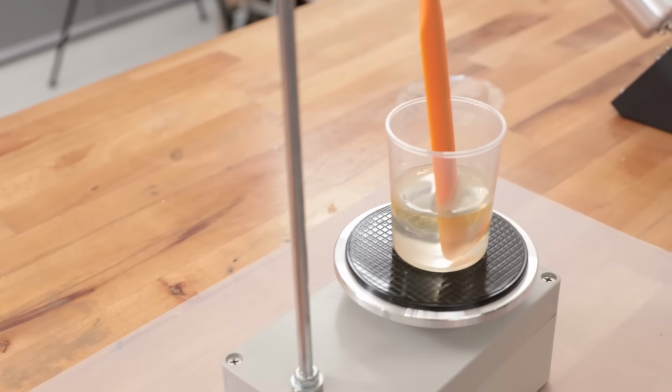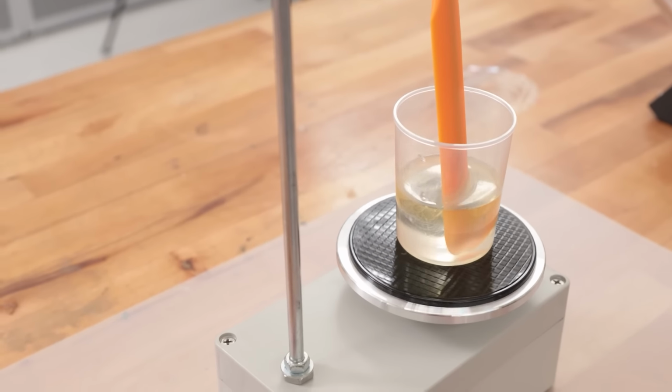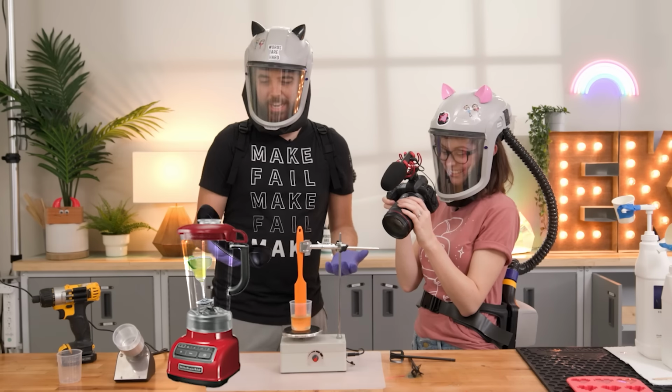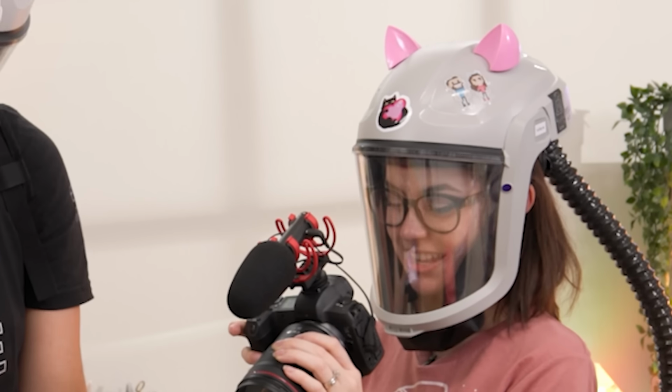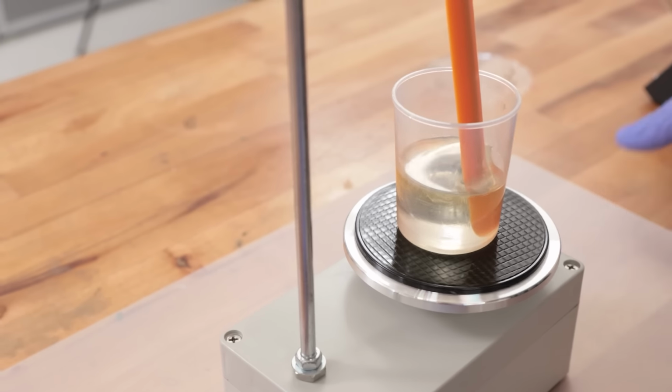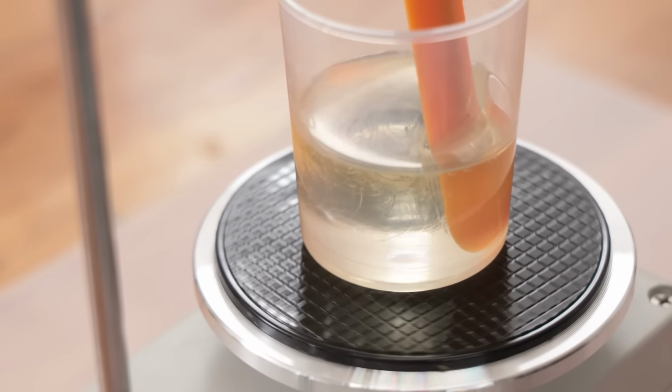Look at that. I can make a margarita while it mixes. I can answer phone calls. I guess that is the benefit of this one. It's hands-free. Now, is it mixing very well? Look from the top down.